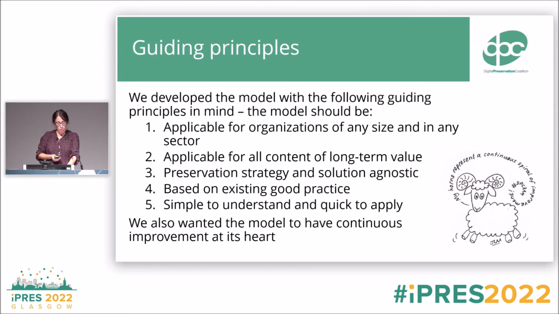So a lot of existing maturity models were much more focused on a more standard or typical memory institution. And we wanted to create a model that was applicable for all organisations, no matter what size, no matter what context or sector, and also for all types of data that had long-term value. So we also wanted the model to be preservation, strategy, and solution agnostic. So we wanted it to support different ways of doing digital preservation, not just one way of doing digital preservation.